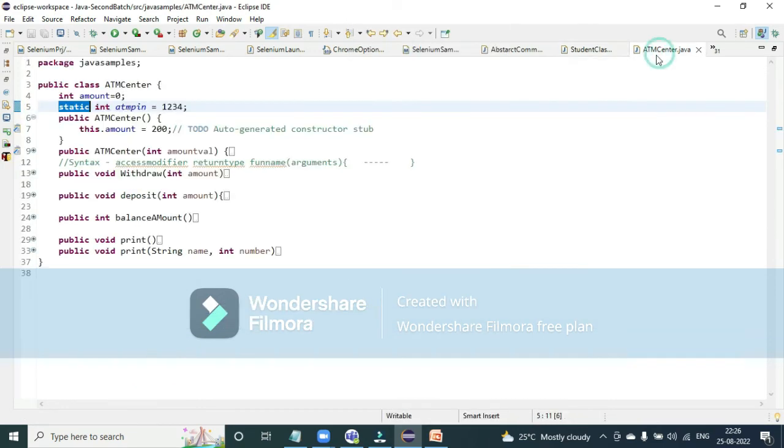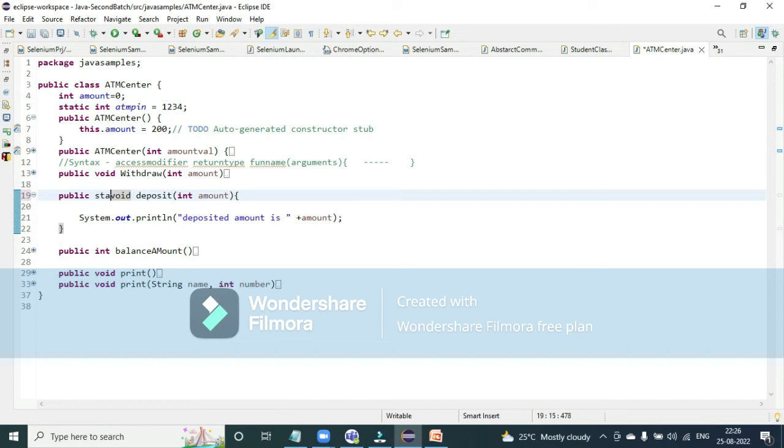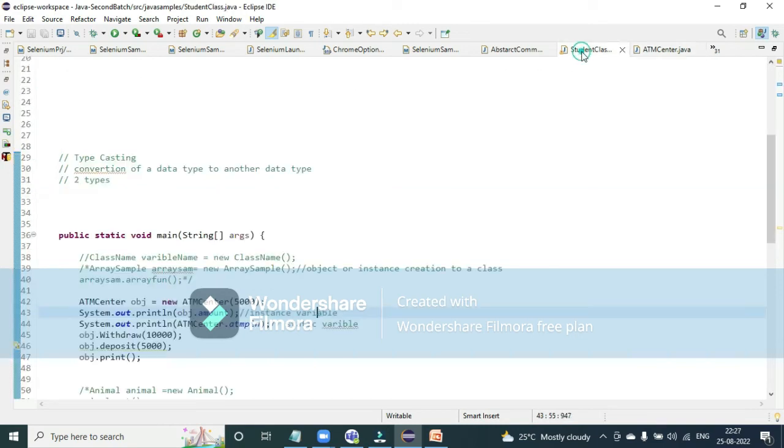Let's say I created my function and I make it static. It will become a static method, right? How should I call deposit then?